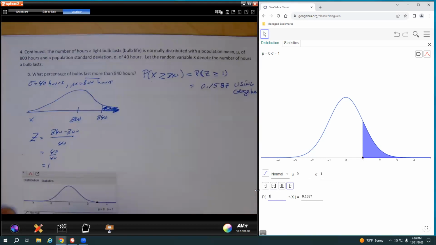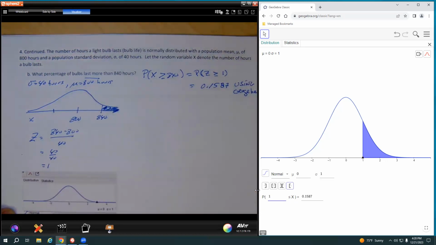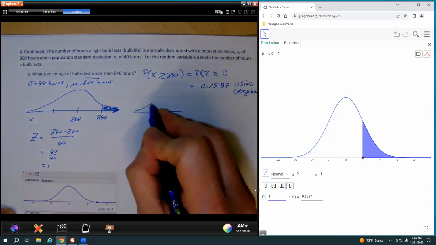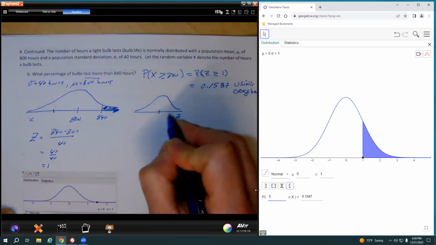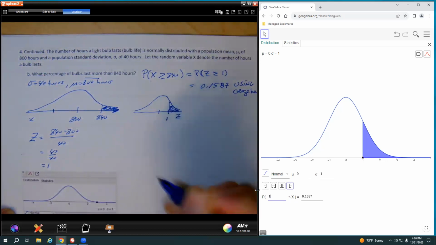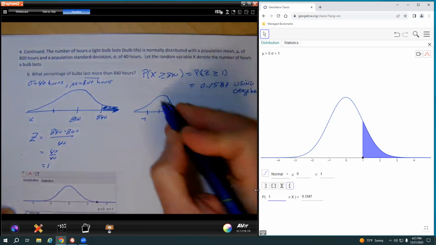What would happen if I use the 68-95-99.7 rule? Again, what I notice is now, if I use that rule, in fact, maybe I'll do a separate part here. And I'm going to write it as a Z-score. So our measurement is 1 or greater. I'm after this part right here. We've already done this once before, but I want a reminder.